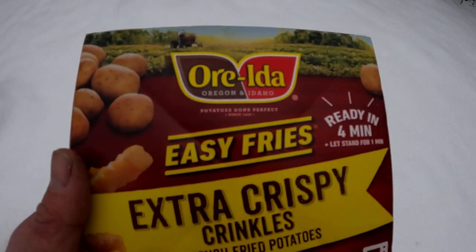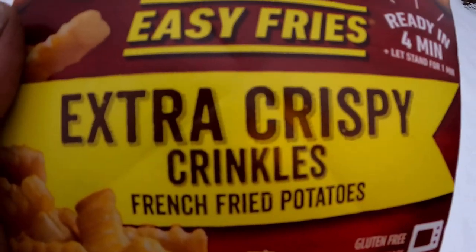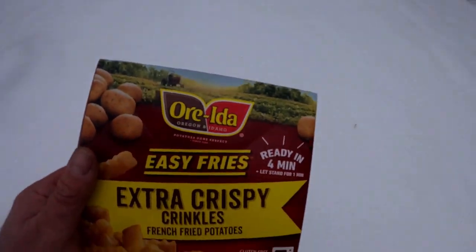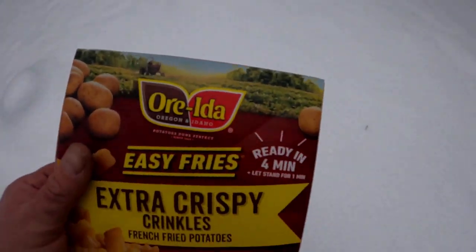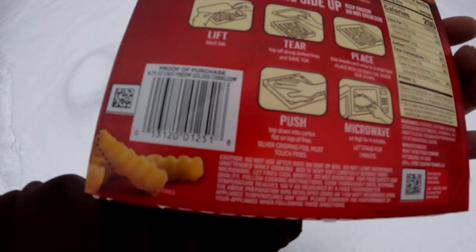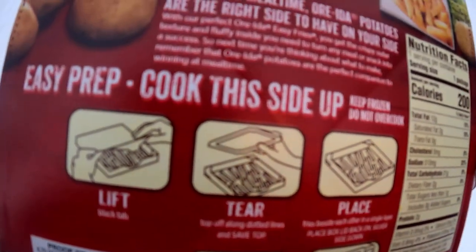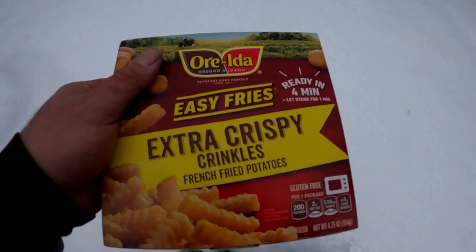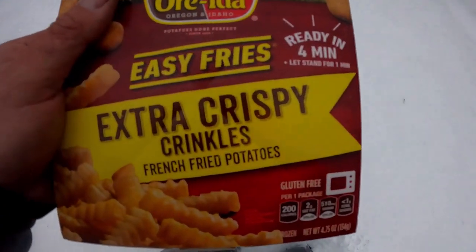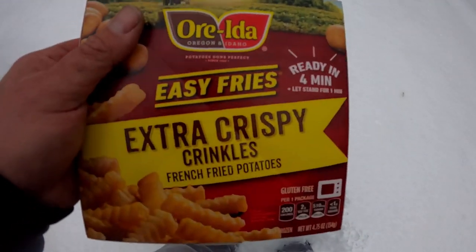Okay, hear me out here. It says you microwave them 4 minutes, done, and they're crispy. No, I know, I don't have a microwave, but trying to come up with a way to do this. You put the whole thing in there, right? I wonder if I can just wrap this whole thing in foil just to keep the heat in. Yeah, this is gonna go bad. I've never tried this, but see how it goes.